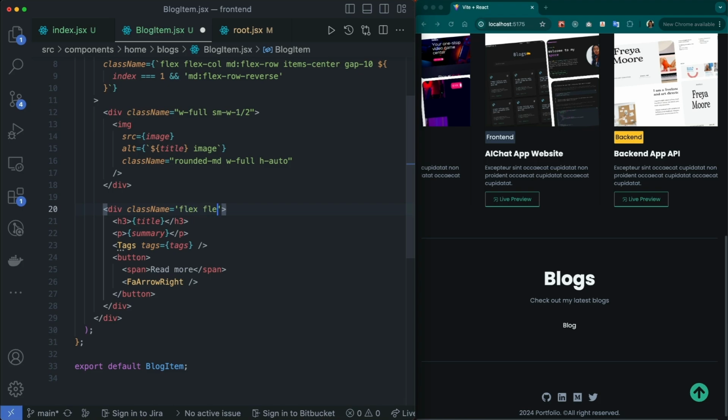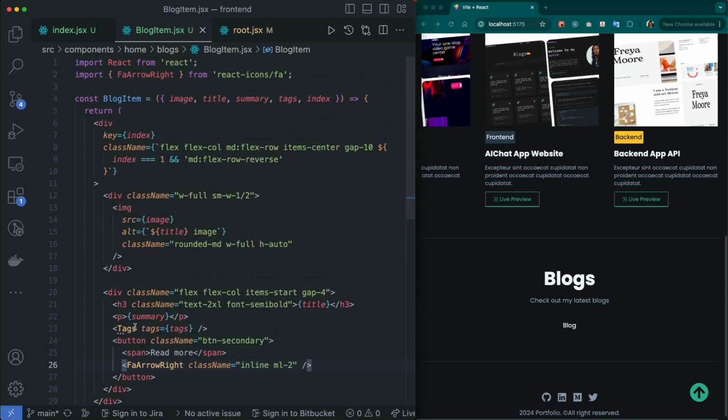I also want this in a column and I want the items to be flex start. I'll give it a gap of 4. For our title, we will give it a text size of 2 extra large, a font of semi-bold. We will not do anything to our p tag. And next, let's add the button class. So for the button, we'll be using button secondary. Lastly, we will give a class to our icon. We will make it inline and give it a margin left of 2.